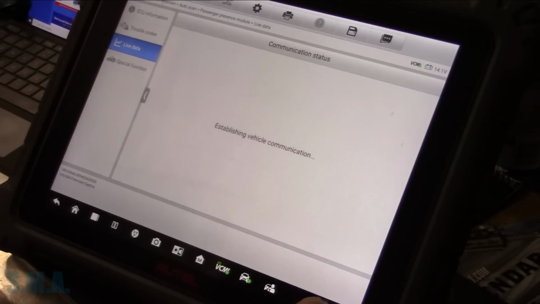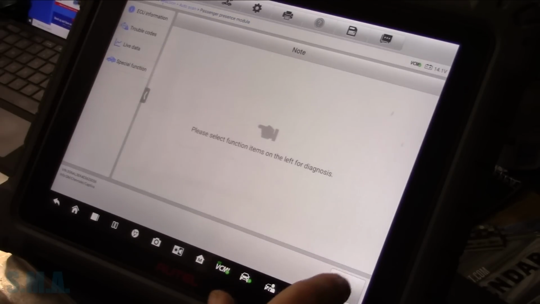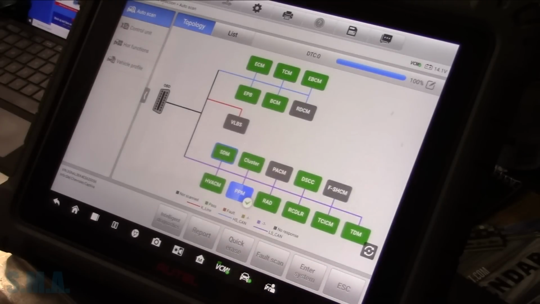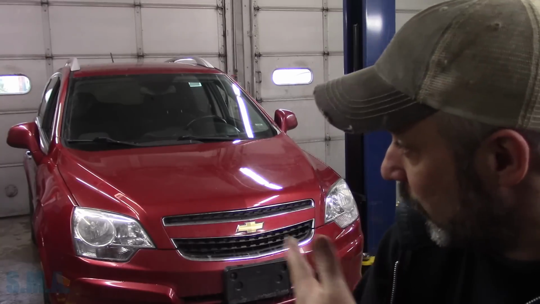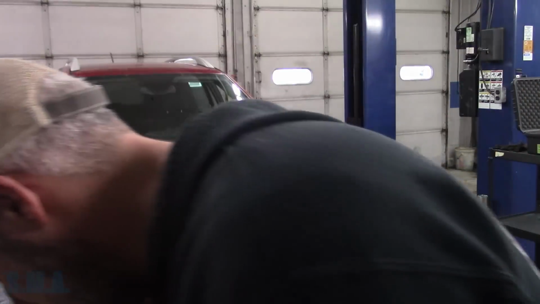That's that. I'm going to assume that we're done. Everybody's happy, no codes, everything works. Well, there you have it, folks, fixing the passenger presence module in your Chevy Captiva 2014 Big 2.4. Make sure when you're doing this kind of stuff, swapping used airbags, that you abide by your local area and federal laws, as we did when we did this, and swapping the original airbag back into the used seat, and only utilizing just the passenger presence module, if you know what I mean. So make sure you're doing that.